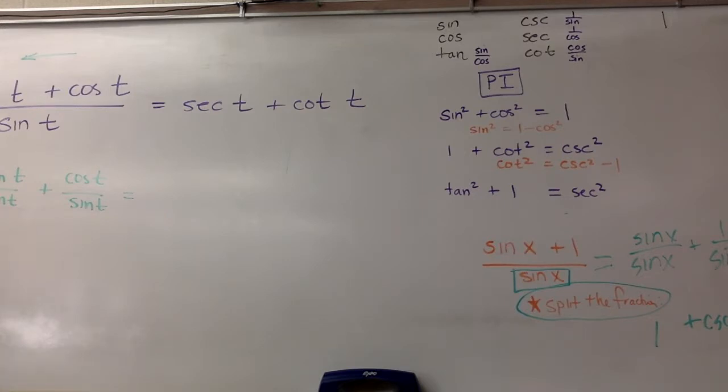This is the time when it would be appropriate now to go to our sines and cosines. So what is the definition of tangent? Sine t over cosine t, correct? So here's what I have. I have sine t, notice I changed colors, over cosine t, times what? 1 over sine t, cancels, cancels. What's 1 over cosine t? 1 over cosine is secant t plus cotangent t. And I'm done. Way, way better than all of the work if you went to all sines and cosines from the beginning.